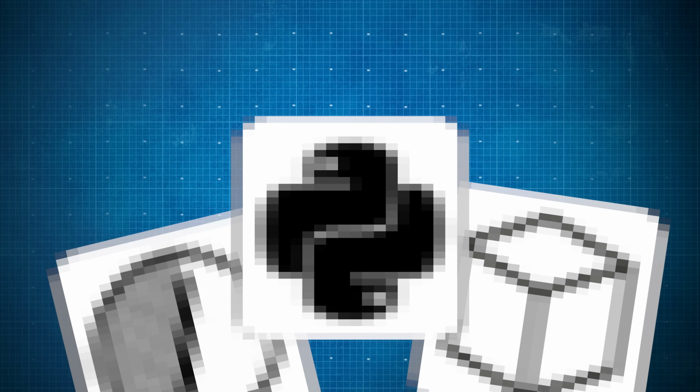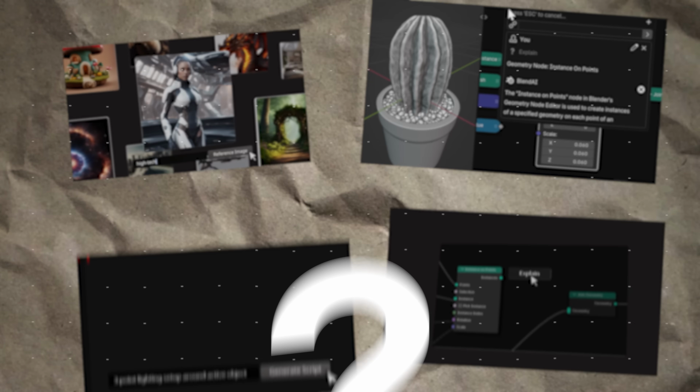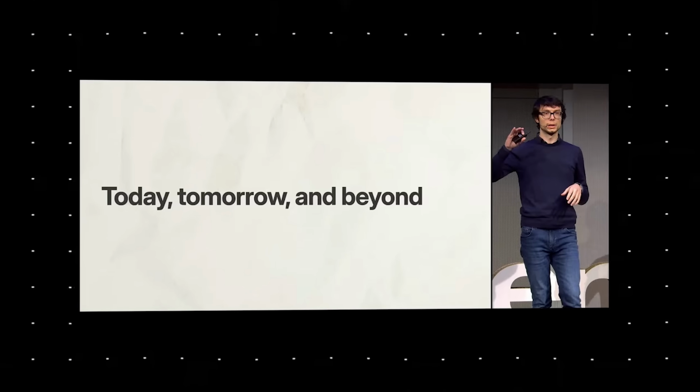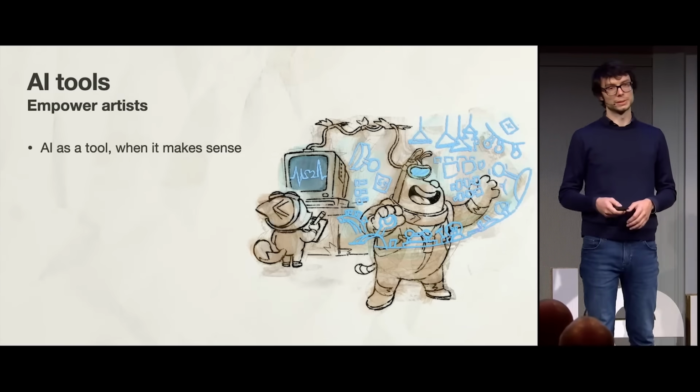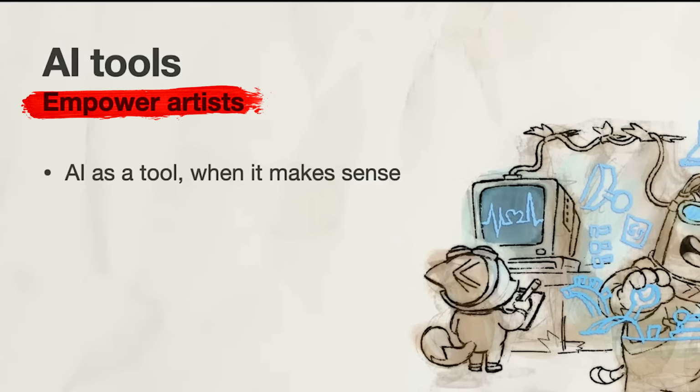There are three areas that were specifically mentioned in the presentation. So what is this implementation going to look like? Well, our main source of information is from this presentation at BlenderCon. And the whole thesis behind Blender's AI is to empower artists to create a toolset that doesn't take away from the process, but rather helps with tedious tasks and technical details. So what is that going to look like?